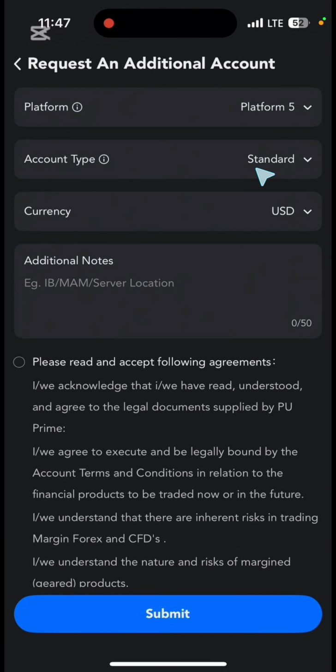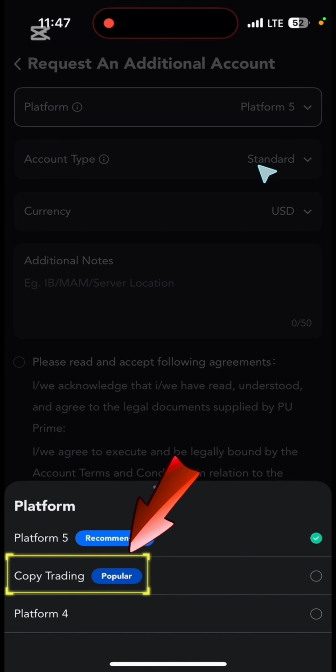When you click, it will show you this page. From that page you have to click here, platform 5. You have to choose that one. Click this one. When you click on this area and choose platform 5, you have to choose the popular copy trading option, this one.